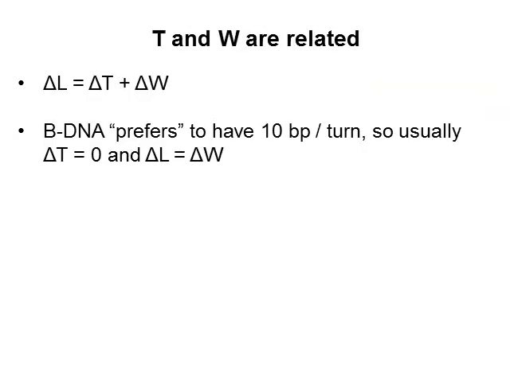So as we've seen already, T and W are related in that they can be interconverted one to the other. Any change in linking number equals the change in the twist plus the change in the writhe. Usually, delta T is going to be 0 because after any change that's made, the twist will go back to 10 base pairs per turn if at all possible. So any tension in the DNA structure is usually expressed as writhe.